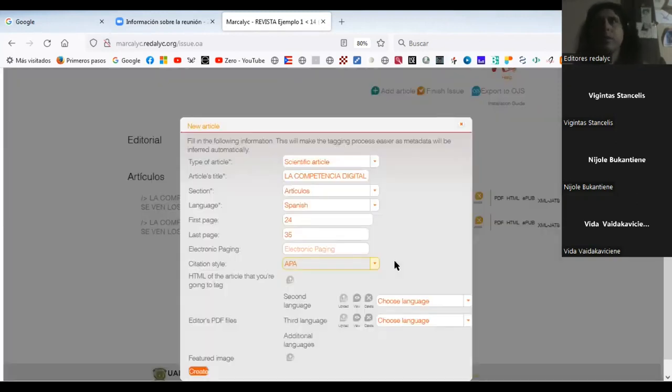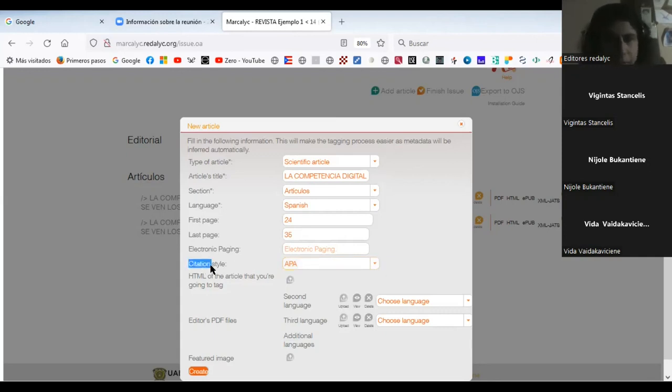It's important because Marcalyc recognizes automatically some information in the tagging of the authors in the references. So if you don't select the citation style, Marcalyc will not recognize this information, and well, it's a little bit tedious to select the information manually. So it's important to select the citation style.